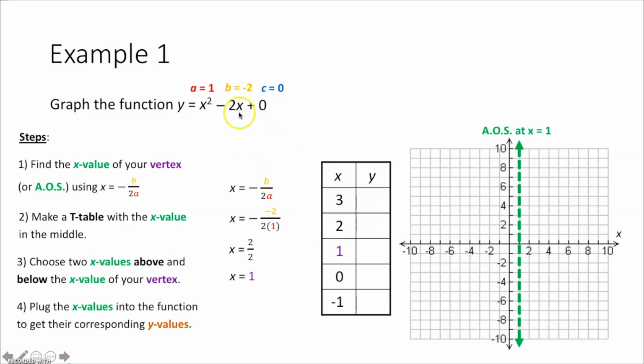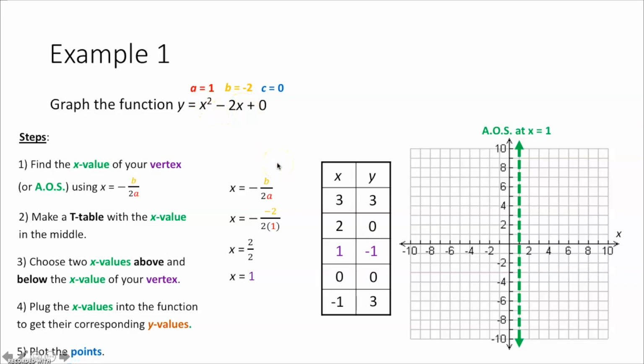So if I were to take 3 and plug it in up here, 3 squared is 9, minus 2 times 3 is 6, so 9 minus 6 is going to give you 3. Then 2, I plug in 2 for x, so 2 squared is 4 minus 2 times 2, that's also 4, so that becomes 0. I plug in 1, 1 squared is 1, minus 2 times 1 is going to be negative 1. Plug in 0, 0 squared is 0, minus 2 times 0, that's 0, so 0. And then I plug in negative 1, squared is going to be positive 1, minus 2 times negative 1 is also going to be positive, so it's going to be positive 2. So 1 plus 2 gives you 3.